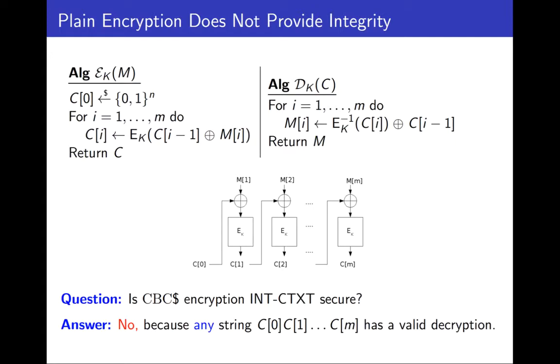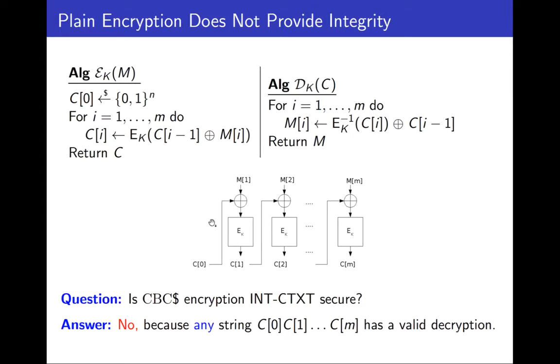Okay, let's try to see how we might get these properties. We already know how to get IND-CPA secure encryption, so the natural starting point is there. The question we want to study is, what about the integrity aspect? How about getting INT-CTXT? The first starting point would be to take some scheme which we know is IND-CPA. Maybe it already has integrity. Maybe it's INT-CTXT secure. So here is cipher block chaining mode, which we've shown and even has a proof of IND-CPA security. Here are the descriptions of the encryption and decryption algorithms.